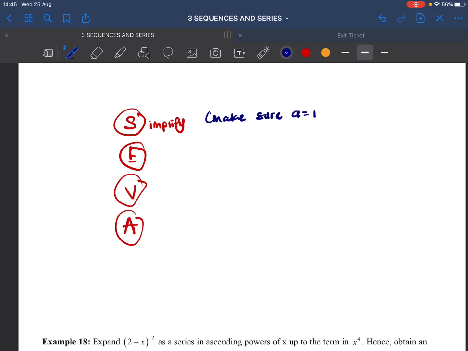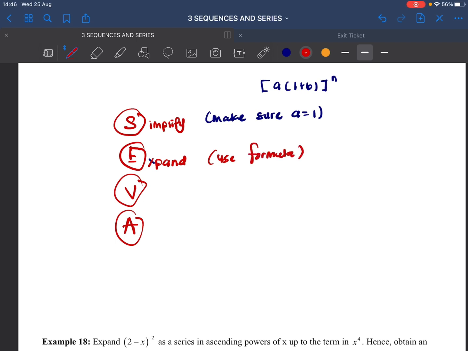A equals to 1 as what we did earlier, where we do A times 1 plus B to the power of n. Okay, so you have to make sure that your A is simplified already. Okay, sorry, your expansion, before expansion tu dah simplify kan. So A, itu S. So the next one is E is expand. Okay, we have to expand. So expansion tak ada masalah lah, we just use the formula. Okay, use formula.